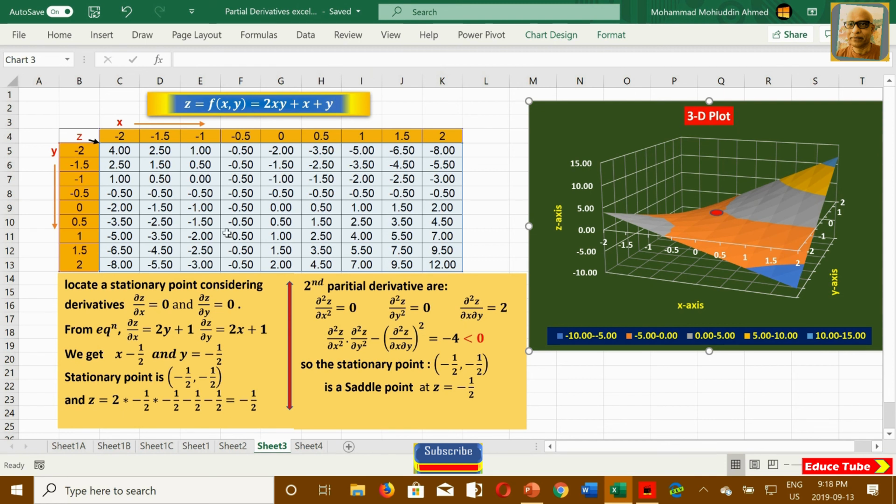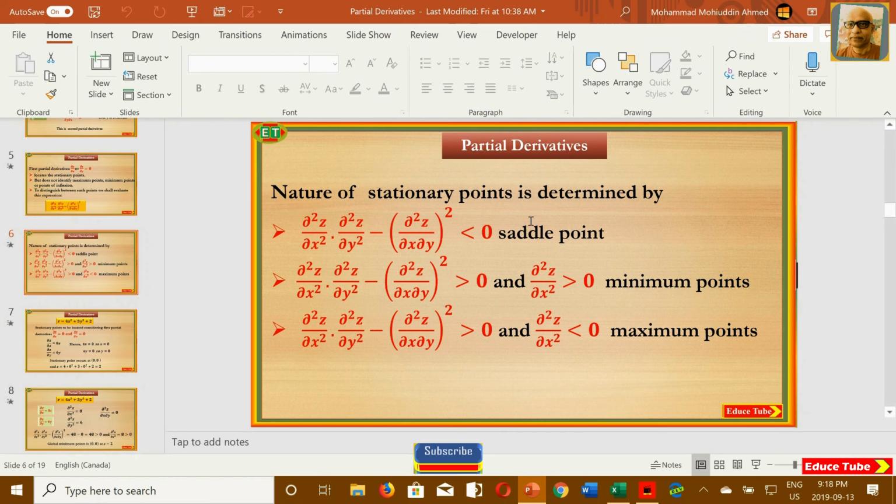Here also I used this data table and I found the stationary point as this, z value as this, like before. Then for the second partial derivatives, I got the values 0, 0 and 2. So putting these three values in this expression, if we go to this page, this first one, in this expression, less than 0 means saddle point.